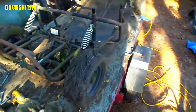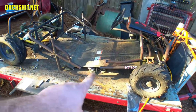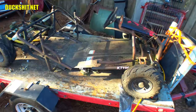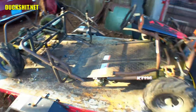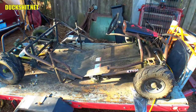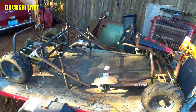Just getting a look at it as it sits. Of course, it's not all put together yet, but it's roughly 6 inches longer. It looks longer than that, but everything is currently turned out of the way, which causes the distance to increase. And there'll be a hollow void underneath the back seat. Well, the only seat, as I had mentioned before. But this should work. I'm just going to get a couple of pieces of pipe and slide it inside of these things and see if I can prop it up to give you an idea as to what it's going to look like.